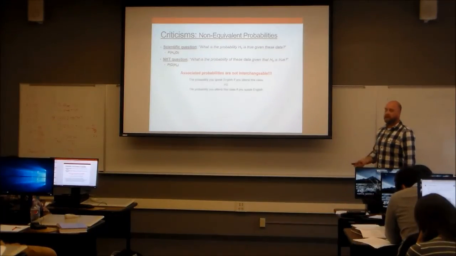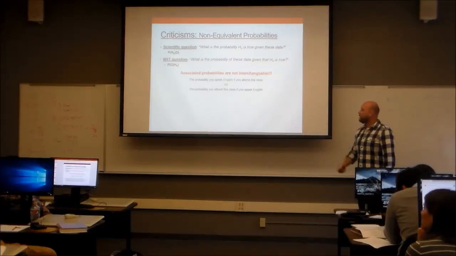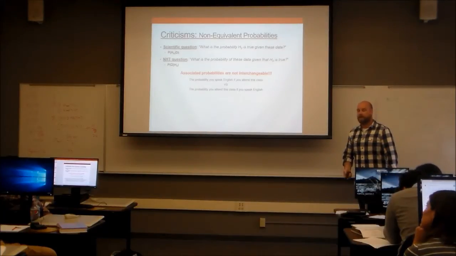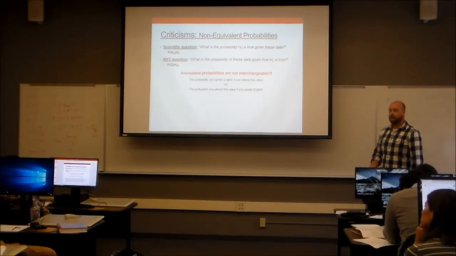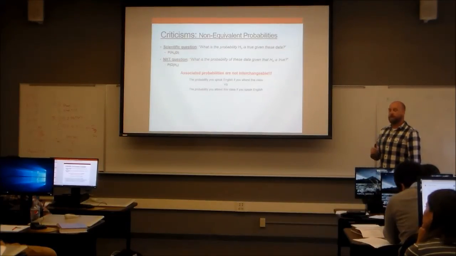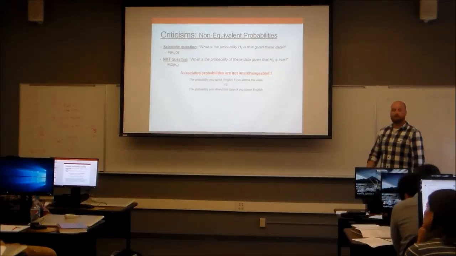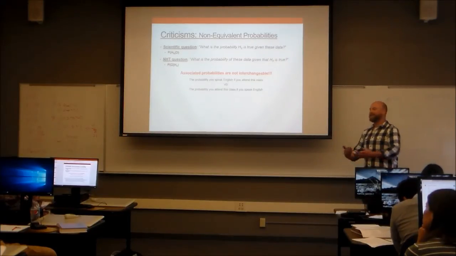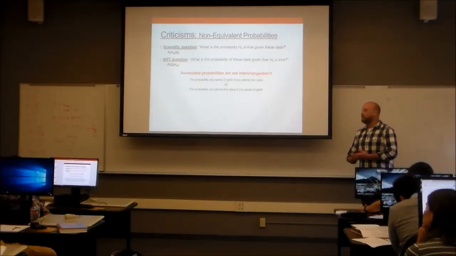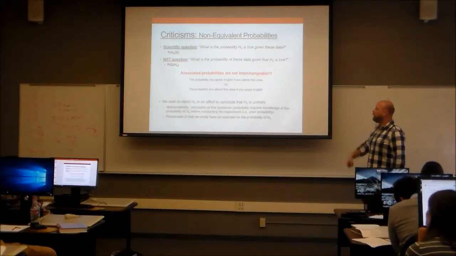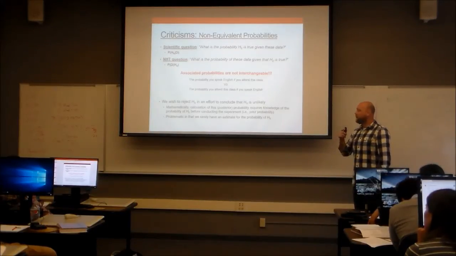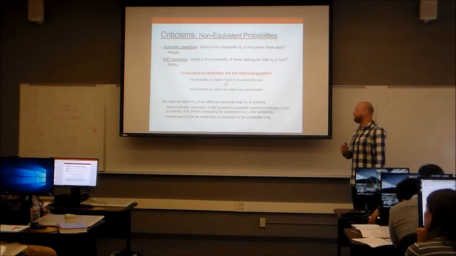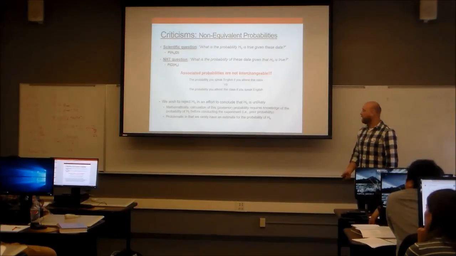Again, if we give an example, the probability that you speak English if you attend this class is not the same as the probability that you attend this class if you speak English, right? Essentially, that's what we're doing. We're just flipping things around, and when we put it into these types of examples, you see, no, these are very, very different things. And you can start to fool around with our inference. What we want to do is reject the null hypothesis as a way to conclude that the null hypothesis is unlikely, okay?